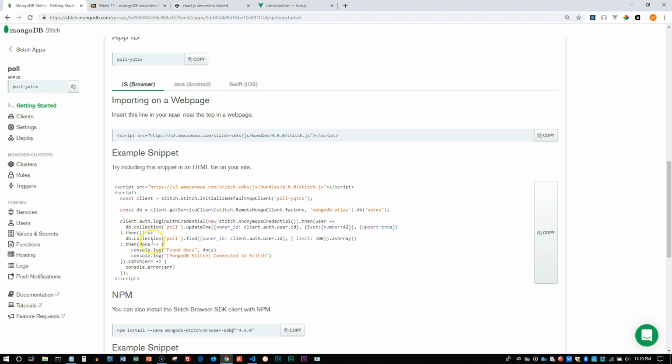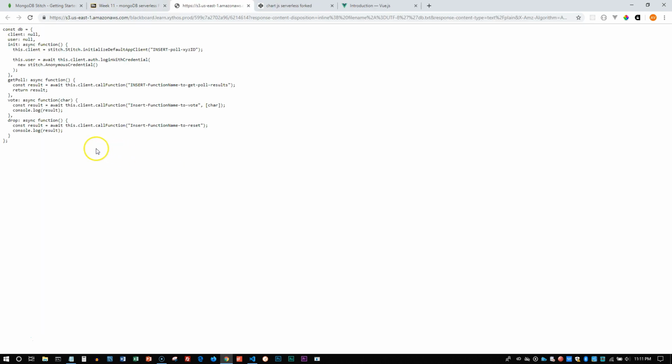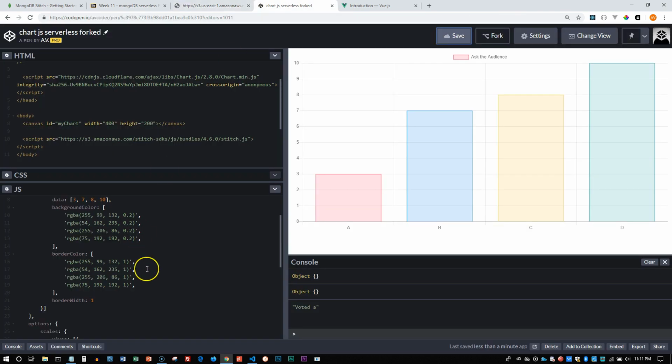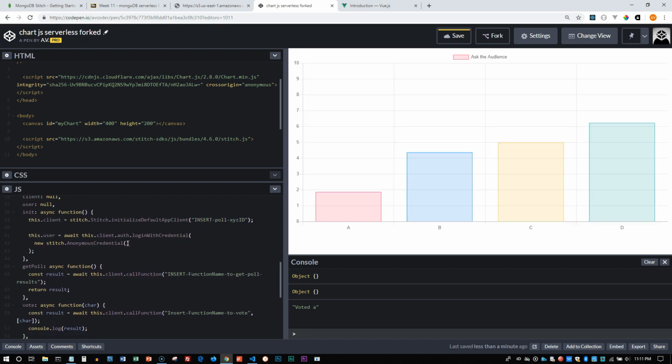This next step, I'm just going to fast forward by just saying, okay, I read all the documentation for how to insert a document, how to insert a record, how to drop the table, how to vote, or basically insert one document, and I came up with a nice little object right here called db.text. So if you open that up and copy that whole thing, put it in the bottom of your CodePen, and now you just have to fill in these parameters here.